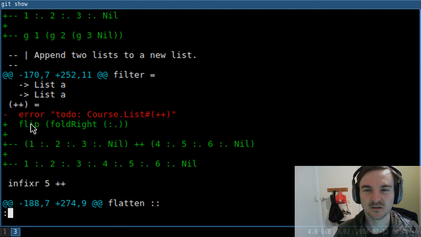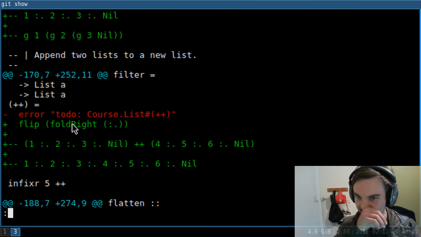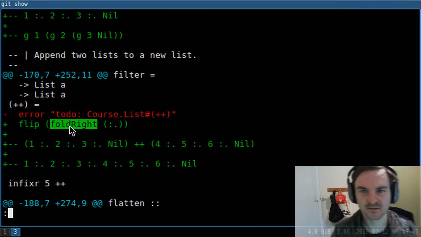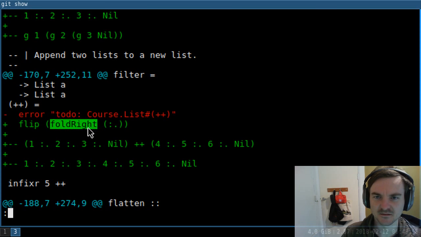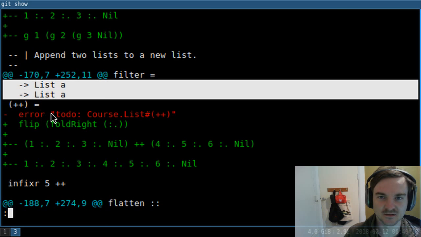Is that right? This one's confusing me. So usually what we do is... Yeah, no, that makes sense. Okay, so this is just replacing cons with cons, but what we do is replace nil with... Well, we flip it, so it's replacing it with the second list. Is that right? Yeah. So we're saying on the first list, because there's two list arguments, let's look at it.